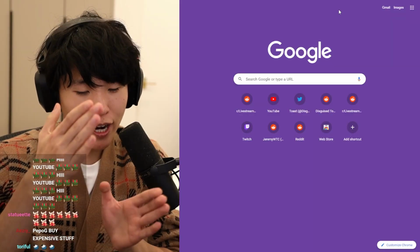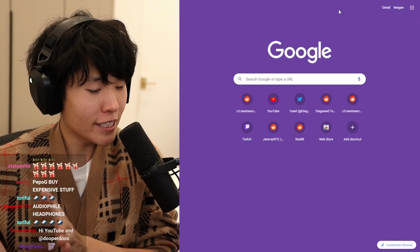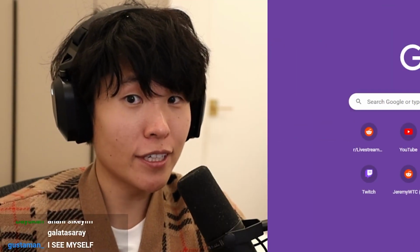So I expect this guide to be usable for the next 3 to 4 years, because nothing really gets made that makes you go, oh my God, I need that. The exception is PC if new games are coming out, but this isn't really a PC guide, it's a gear guide. So let's get started. I'm going to try to go from cheapest to most expensive. You don't have to get the most expensive one.